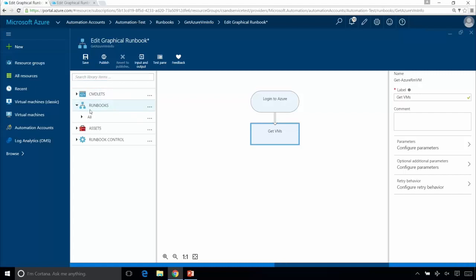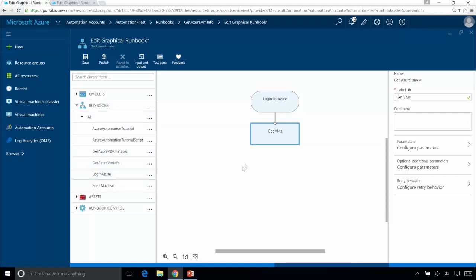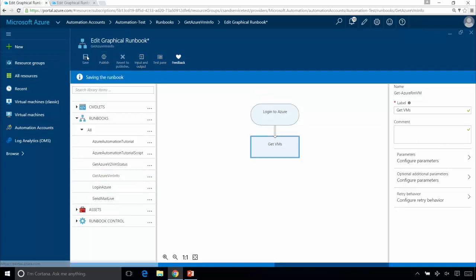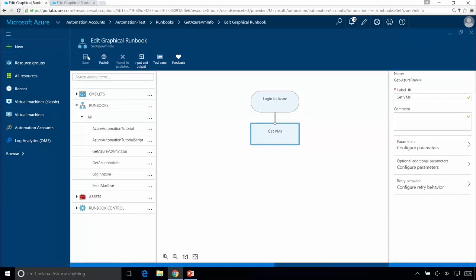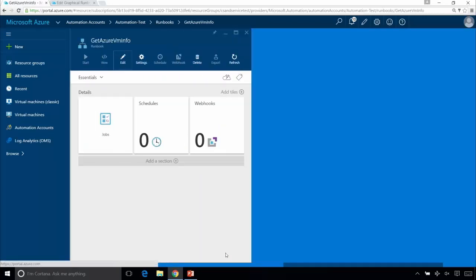So we want to get the VMs and we want to get their status. Are they running or are they stopped? And I've created another little runbook here, actually I haven't imported it yet. So this is another part of the demo. I want to show you something that's really cool. So I'm going to save this. I'll be able to come back later on and finish our work.